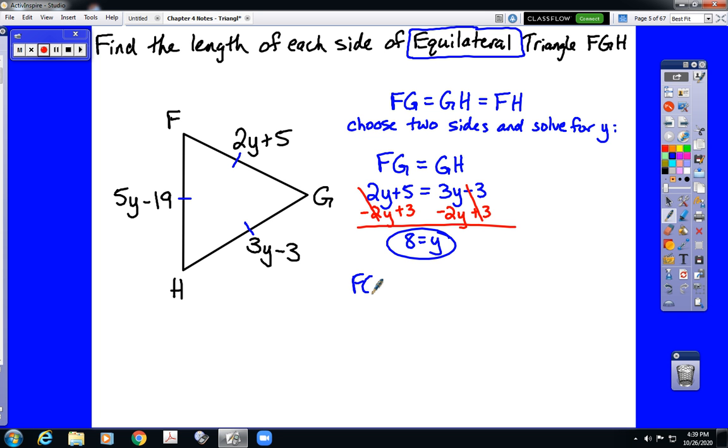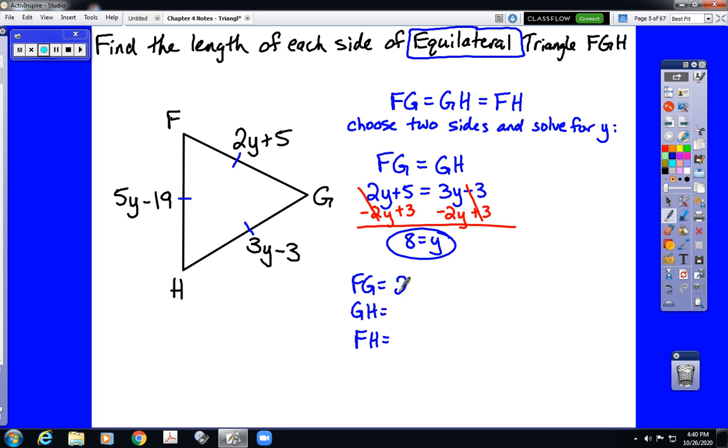The other thing to keep in mind is that in theory, all 3 of these answers should be the same. So you may not need to actually plug into all 3, although I'm going to. Because if you plug into all 3 and they're all 3 the same, then your y value is correct. If you plug into all 3 and they're all different, you did something wrong when you solved for y.